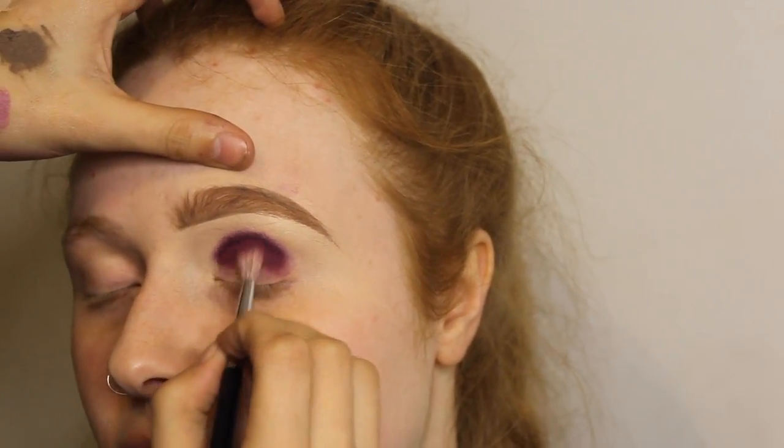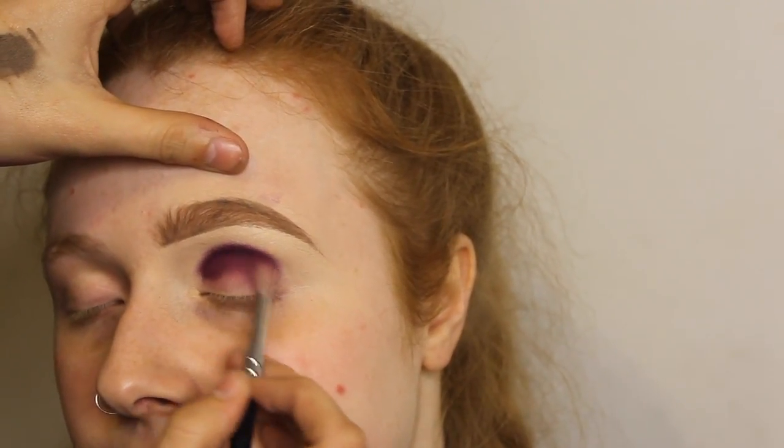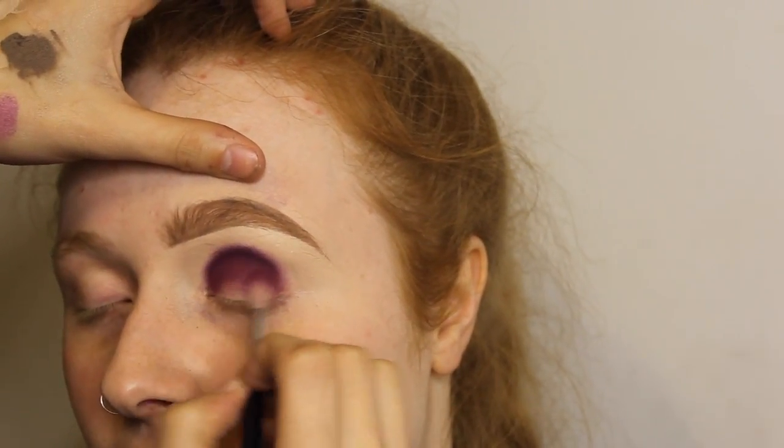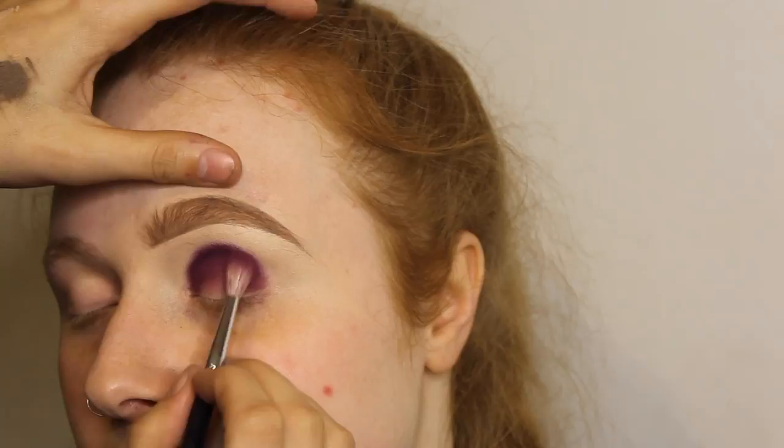I've personally found that doing this method avoids overblending, because sometimes when you overblend you lose all your colour, and obviously we want to keep that pigmentation there. We want it to be a very dark purple, so I'm just layering it, and I'm going to blend with my second colour.